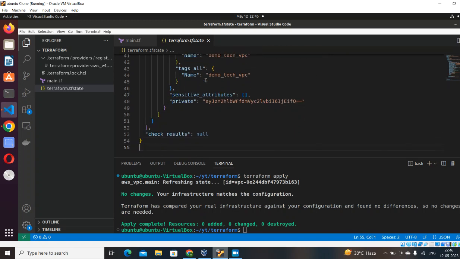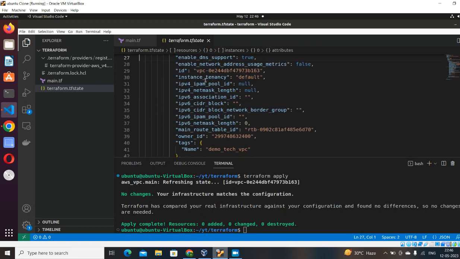So these are the things which it stores in the Terraform TF state. It is very important, because to make our deployment consistent, we need this to hold the Terraform state.